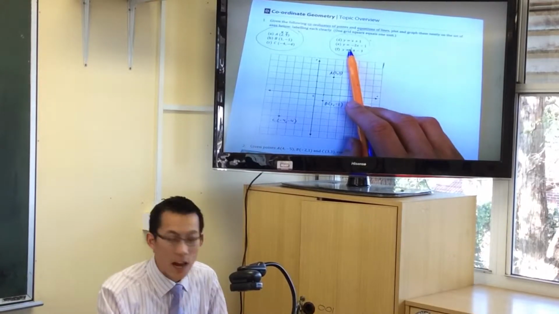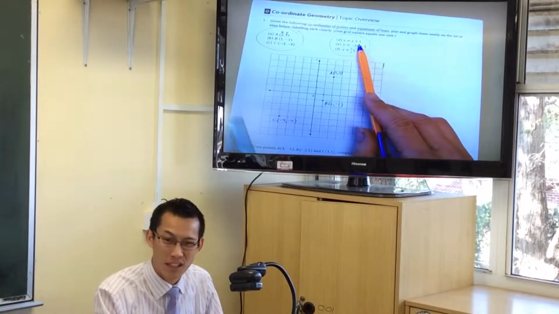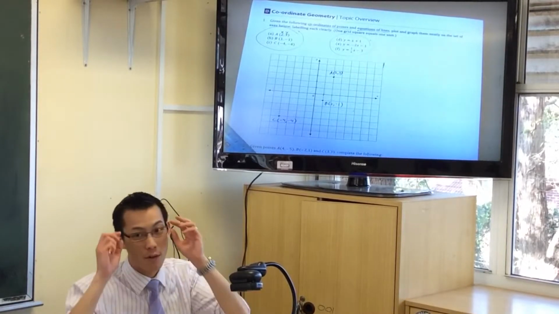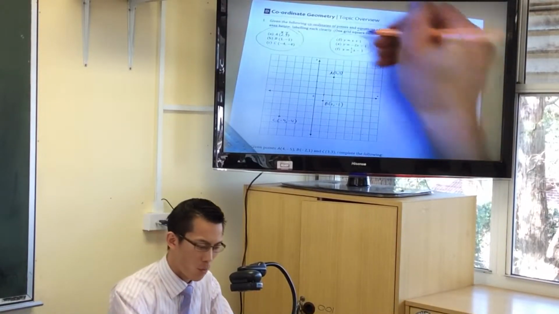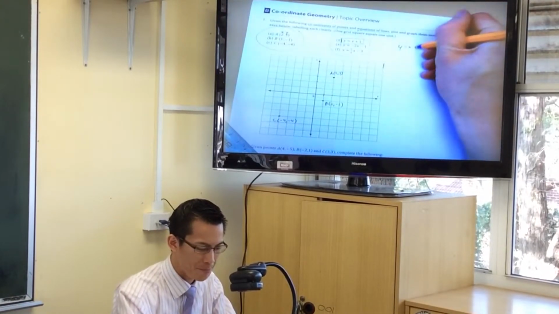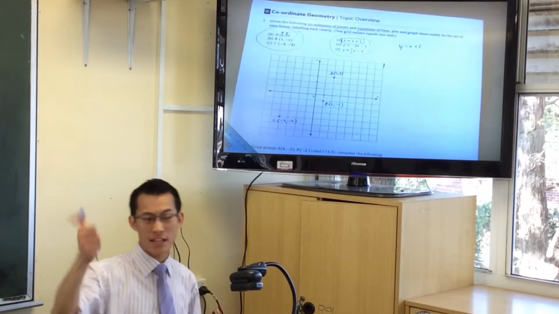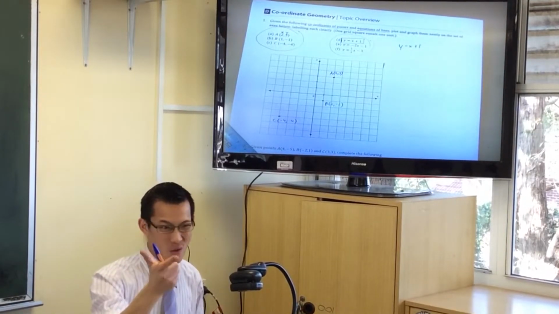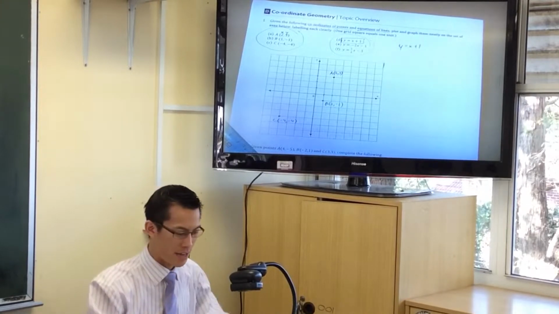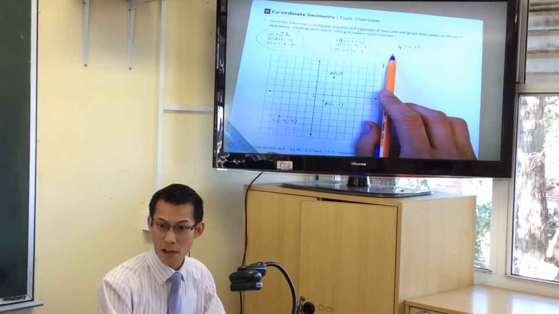Let's have a look at D. I'll do these a couple of different ways. So Y equals X plus 1. First, we'll do the triangle method. Do you remember this? What we need to do is look at this guy, Y equals X plus 1. And to do the triangle method, you need two things. You need the Y-intercept, and then you need to know the gradient, which is going to fit a triangle in there, okay?